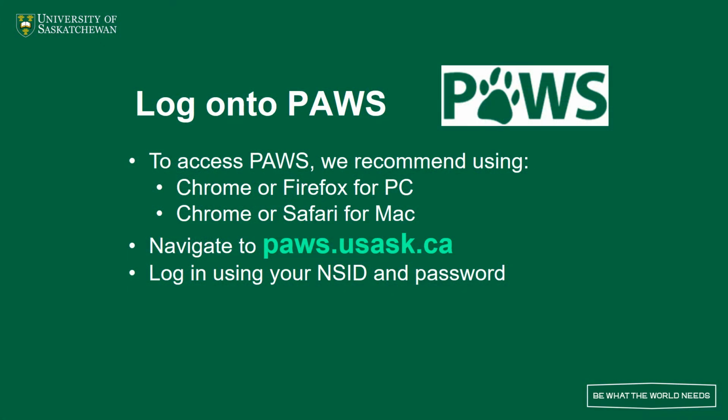I recommend using a computer, laptop, or tablet when it comes to registration time. The registration system is not yet quite mobile friendly. If you're using a PC, I recommend Chrome or Firefox. And if you're using a Mac, I recommend Chrome or Safari. You can access Paws by typing paws.usask.ca into the browser and then log in with your NSID and password.